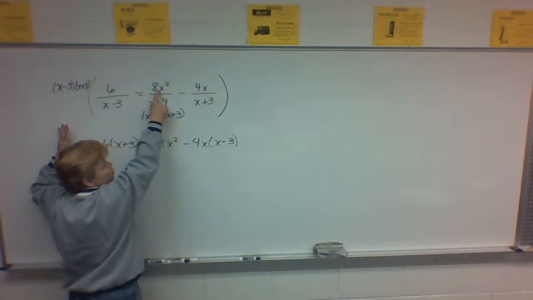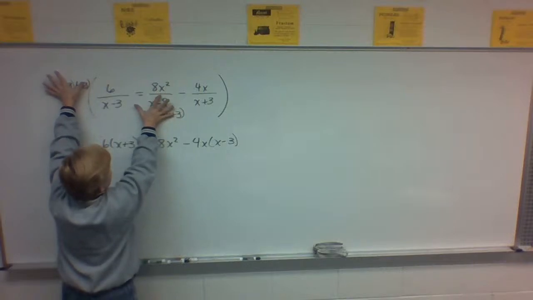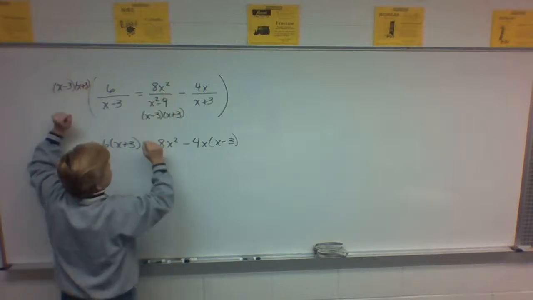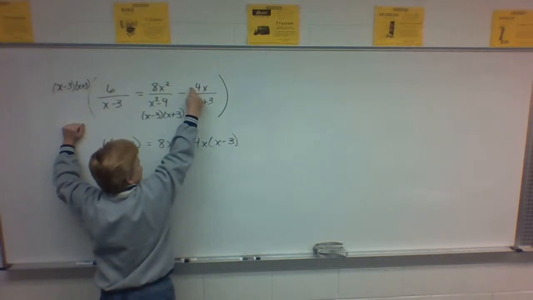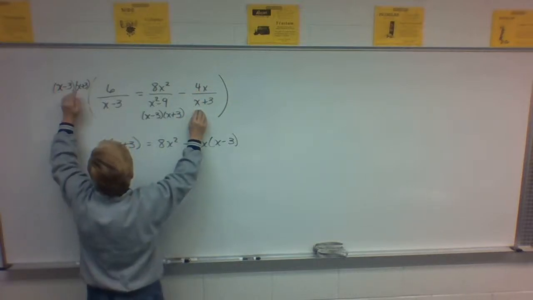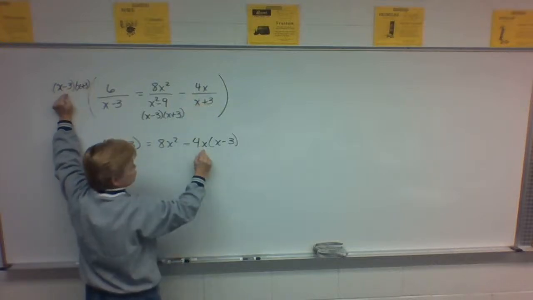Okay, so we're left with the numerator times 1, because they both canceled out. Both of these are gone. The whole thing right there. Okay. Then I multiply by this one. Don't forget this negative belongs to this when I go to multiply. So when I go to multiply by this one, I lose the x plus 3s. See it? And I end up with negative 4x times what remains, which is x minus 3.